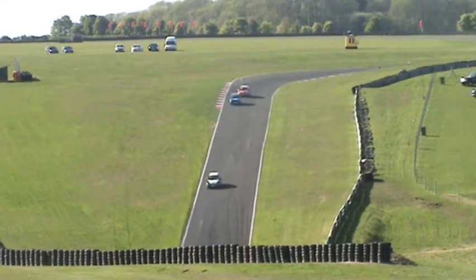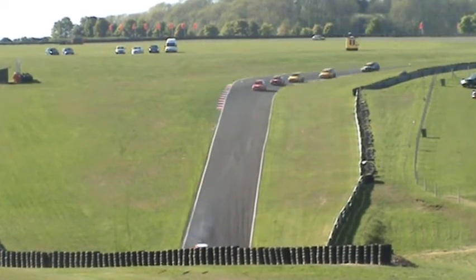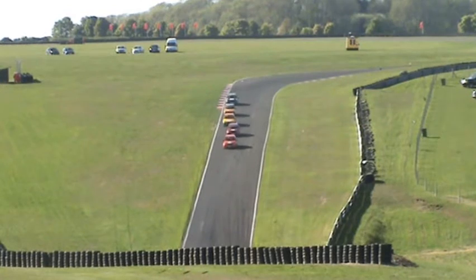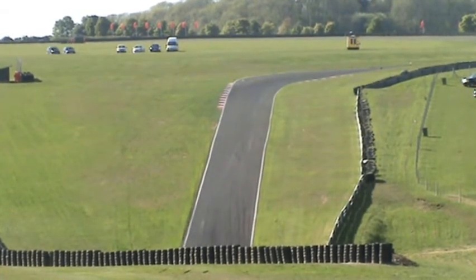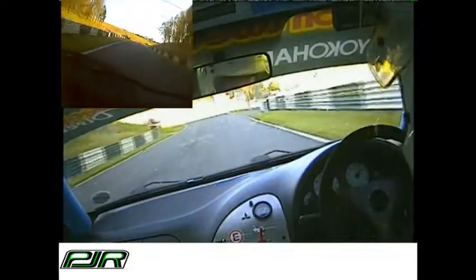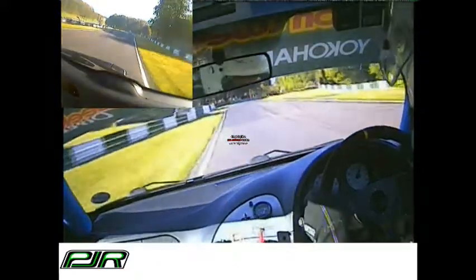Paul Jarvis runs by himself there in 8th. He's managed to get away from Terry Rowton, who's having a battle with Sean Hagan. We look back to 11th. Matt Finchard must have made a mistake because he's got Wayne Harris and Joe Ferguson all there right behind him. Pip Hammond's got himself back onto the back of that train of cars. Paul Jarvis, though, all by himself, heading to the mountain for the final time. He'd be on for a very good result for himself, an 8th position around this Cadwell Park circuit. I'm sure he'd be very pleased with that.